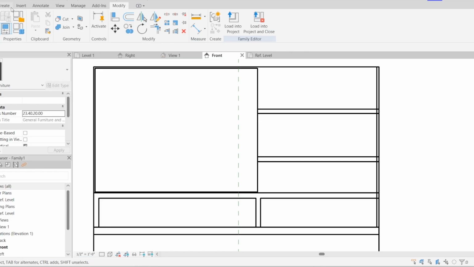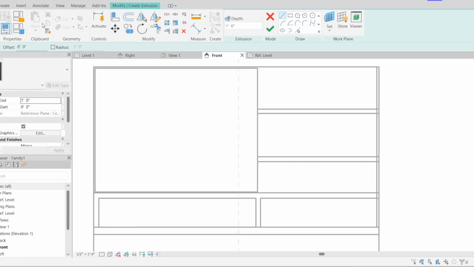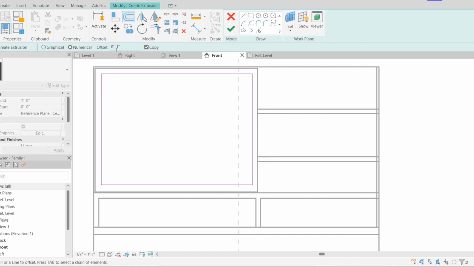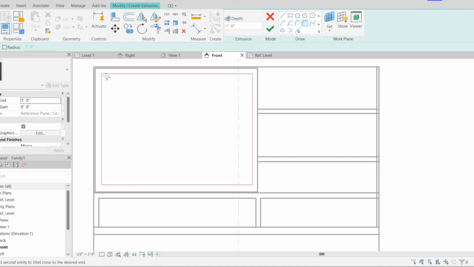Go to create extrusion and create that LED strip around the mirror, offset it 1/2 inch. It is rounded a bit, so I'm actually going to do that first by clicking the fillet arc tool, and I'm just going to round the edges 2 inches like so.